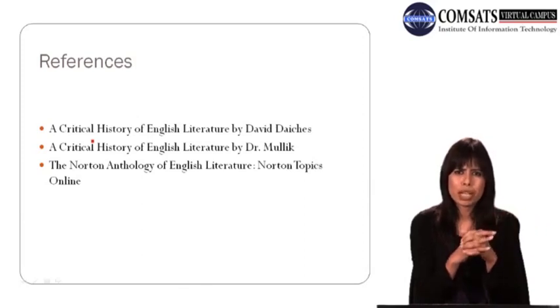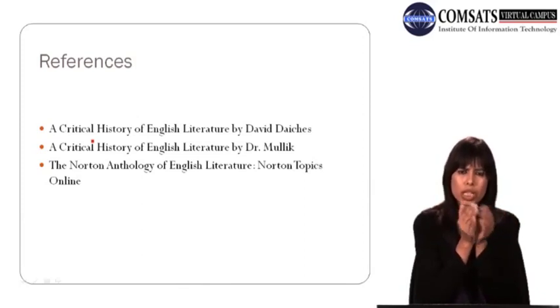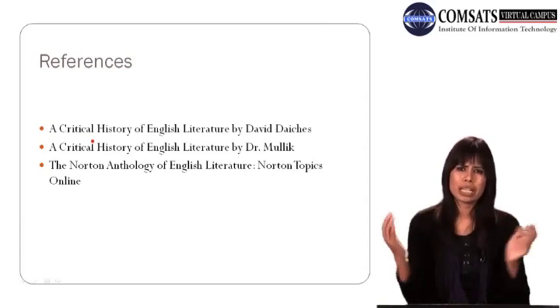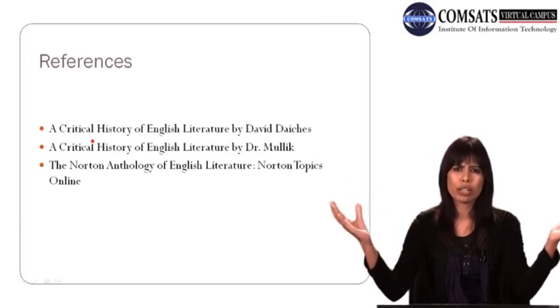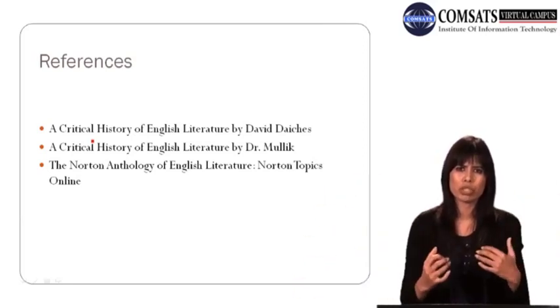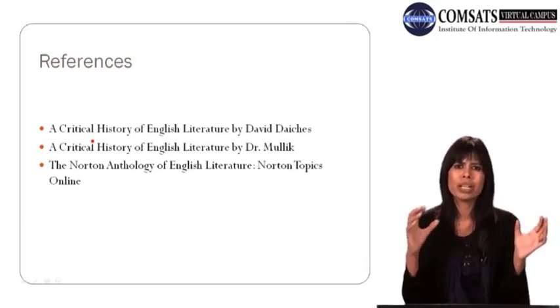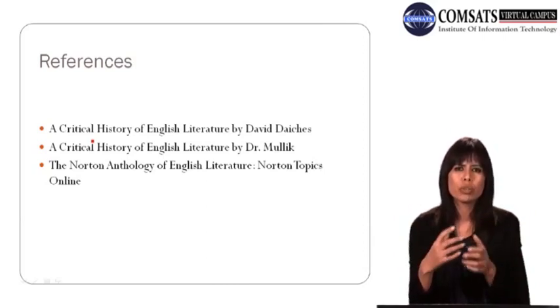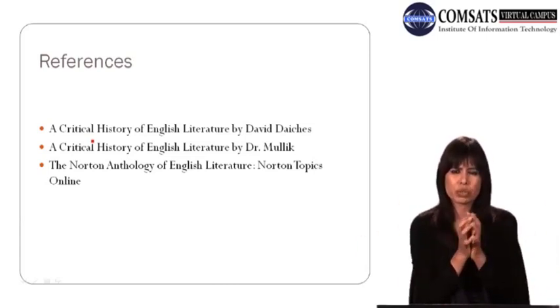Again, I'm telling you, you'll have to keep in mind the broader aspects, the themes of any particular era. What are the trends going on in any particular era? Take it like a story. What was going on in society, the factors which were influencing literature. This history of English literature subject would definitely help you in analyzing any kind of drama, novel or poetry in future. You'll have to keep in mind the factors involved in the formulation of literature.